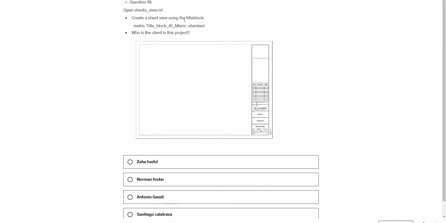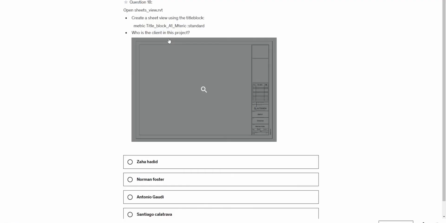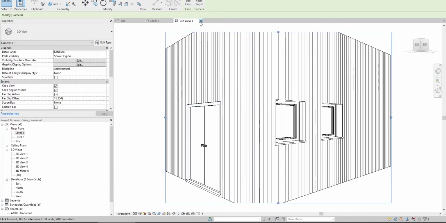Okay, open sheets.revit, create a sheet view using the title block. In the title block, who is the client in this project?